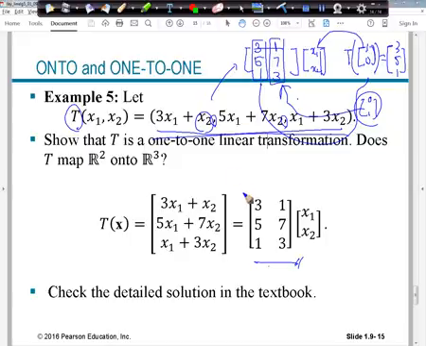Okay, anyways, from here, let's see. We can verify whether this is 1-to-1 or not. 1-to-1 was related to the free variable. And this will have no free variable after making them into a staircase form. So this is 1-to-1. Okay? And in this case, is this mapping onto? No. No? Who said no? Where?